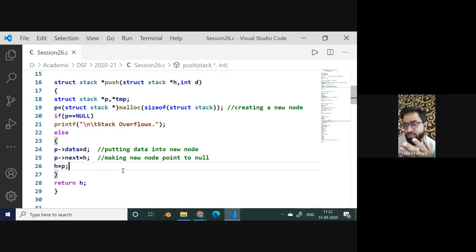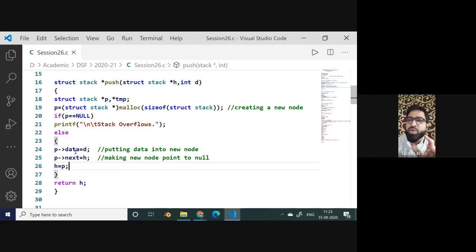So if you see this code, I think this is straightforward and quite simple, and it is reducing the number of lines also. And I hope that it is taking care of all the conditions, whether the list is empty or whether the list already has a few nodes and so on.